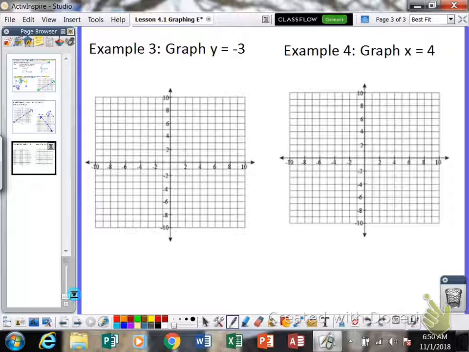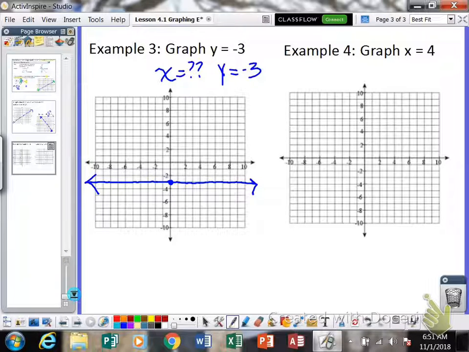Last two. All right. Graph y equals negative 3. Okay. Y equals negative 3. So find the y-axis, find negative 3, and then you put a point. Oh, wait a minute. That's just a point. How do I graph a line? I need to show that no matter what x goes in, any x can go in, y equals negative 3 comes out. And that is going to be a horizontal line through that point.